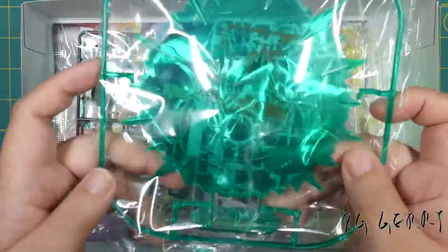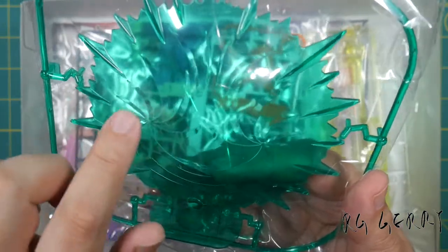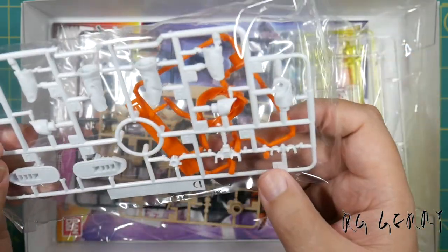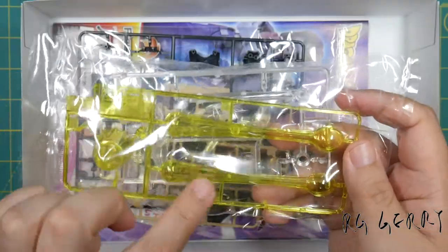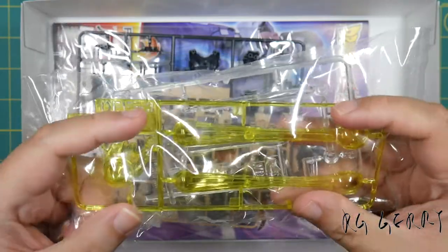Whoa, this is pretty cool. Energy barrier, look how big it is. And you can actually see the wave in here in the opposite direction. This is pretty big. This scarf, shoes, clothing, some part of the ice. Let's see the stand. Energy effect part. Pretty standard construction. Two pieces and one part kept at the end. Seems to be a little bit on the smaller side.